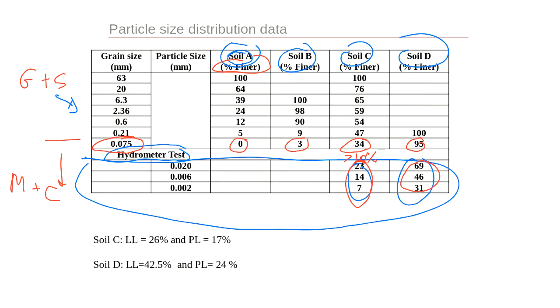So you see that again, what you just need to remember, or if you don't remember, always look at the notes, the boundary. And the boundary here is 0.02 millimeters. So everything that is finer, so goes this way, is going to be clay. So if you have something finer, smaller than 0.002 millimeters, it's going to be clay. In this case, we have 7% that are finer than this size, and here we have 31. So we have clay 7% for soil C and 31% for soil D.